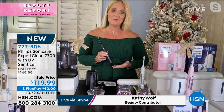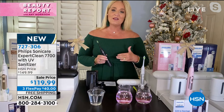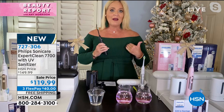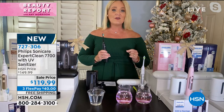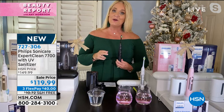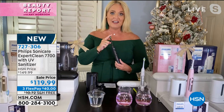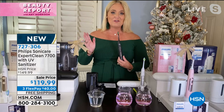I'm really passionate about this, but this is something I've been using for over 3 decades, and it completely transformed the way that I looked at my oral care, and our oral care does transcend into our overall health care. I had over 21 cavities by my 21st birthday, and in the past 3 decades, I'm now 52, I've not had one single cavity, and that's when I changed to Philips Sonicare. But the technology has evolved so much further.